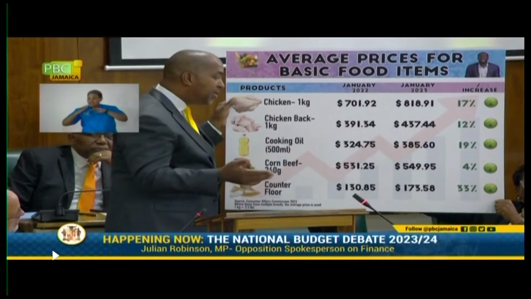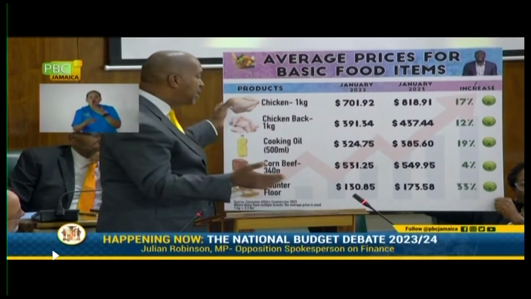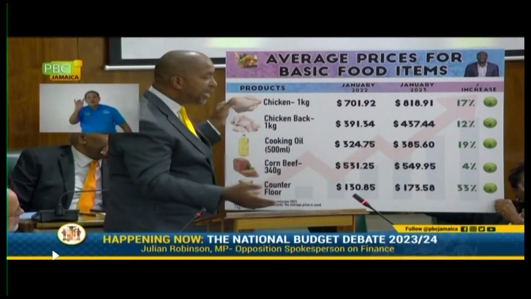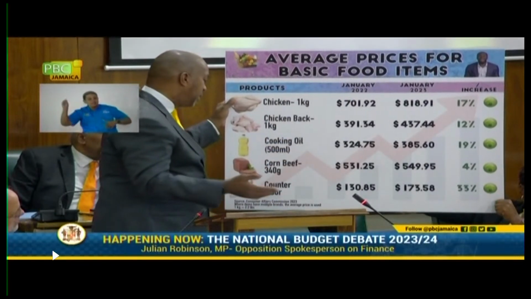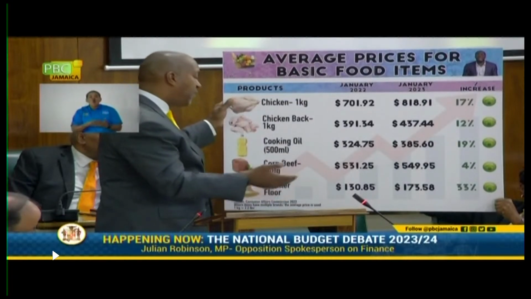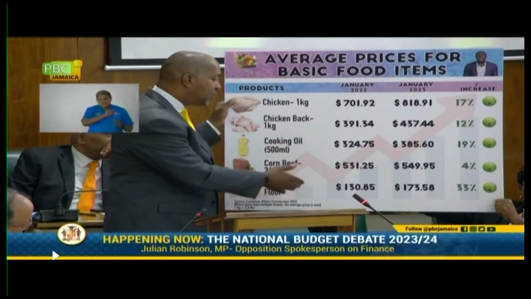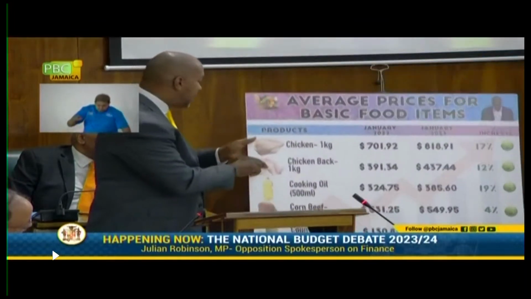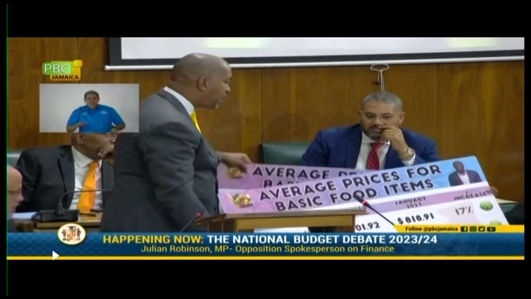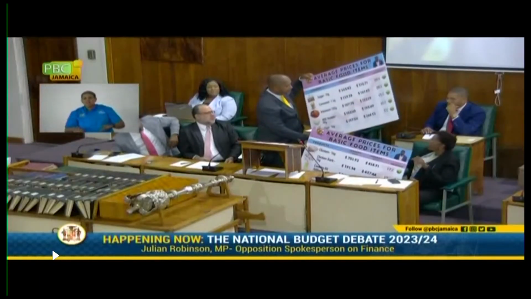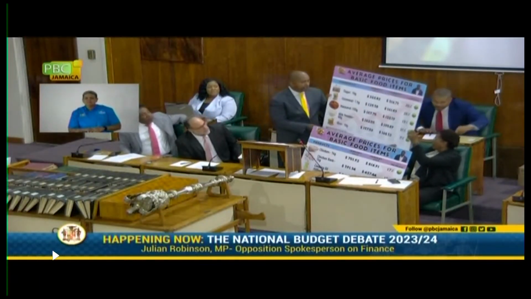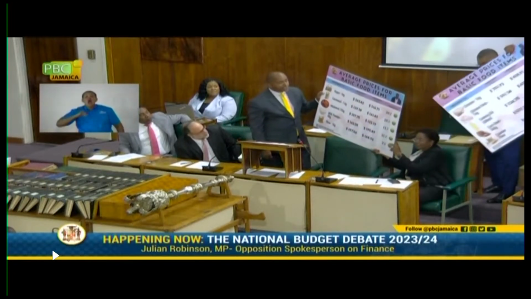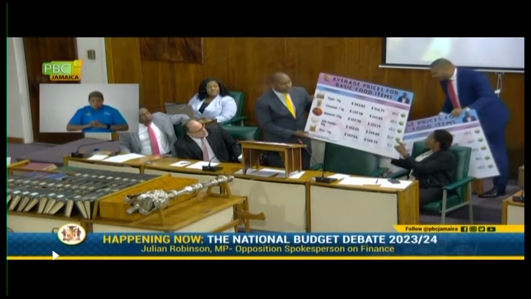Cooking oil, $324 for the 500 milliliter to $385, a 19% increase. Counter flour, from $130 to $173, a 33% increase, all in the last year. And if we look at some of the other items, sugar has gone up 20%, $263 to $316.